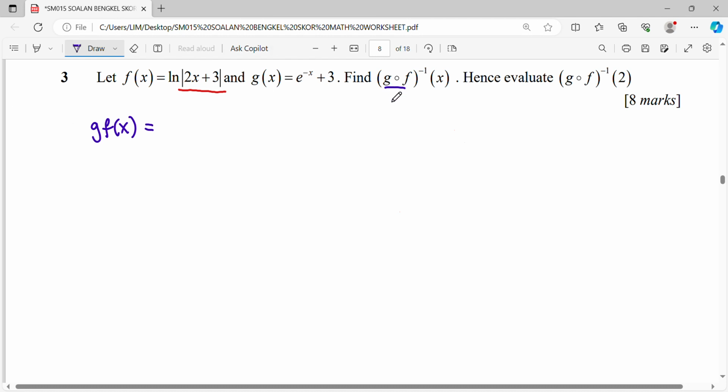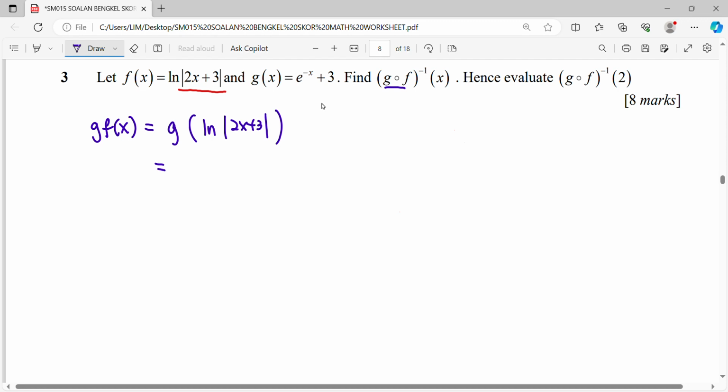Okay, so first, we have to find out the composite function before we get the inverse. g(f(x)). In g, substitute your f(x), ln. But can I just put in bracket? If you want to put in bracket, then you understand that every x here is accepted, then also okay. No problem. If you want to follow with the modulus, also the same, but you have to understand this modulus is to make sure the x is valid for the log function.